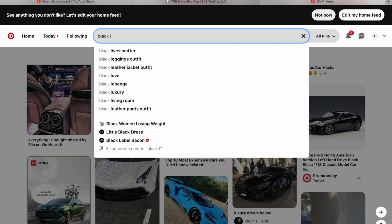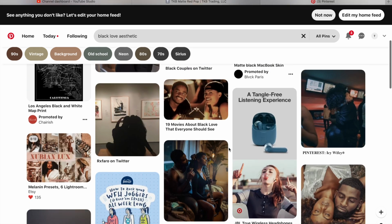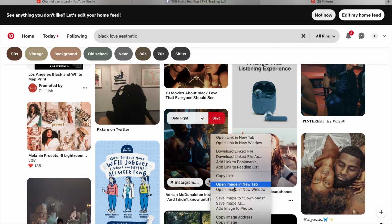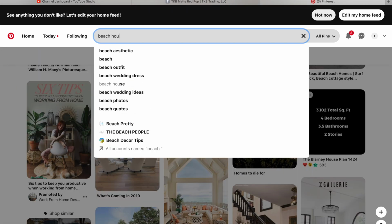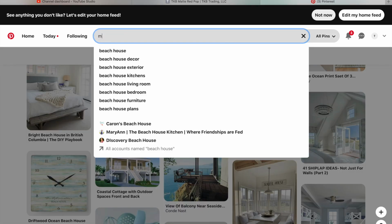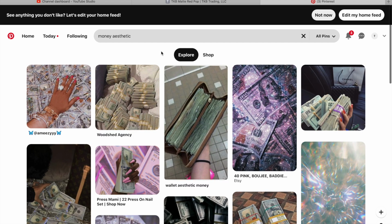Okay, boom. So we got fitness, we got car. Now let's put love. So I'm gonna put black love because that's what I want. But whoever you are, whatever kind of love you want, that's what you type in, okay? This is so beautiful. Okay, let me focus. I'm gonna pick this picture because it's so beautiful, because I'm a singer and a songwriter. Now y'all, I'm rushing through this because I'm just showing y'all the 5 simple steps. But go ahead and take your time on creating this, because this is your vision. This is what's coming to you. This is what you're working for, okay? So don't rush.